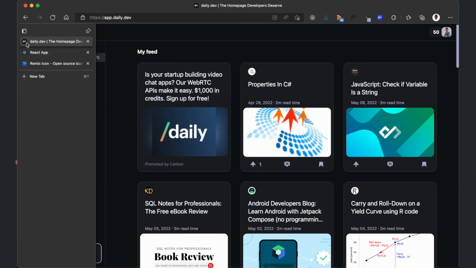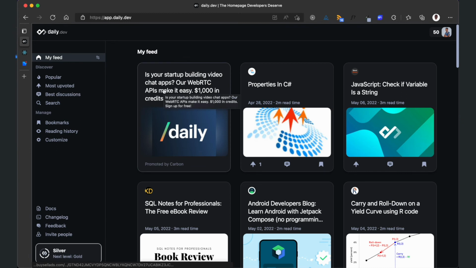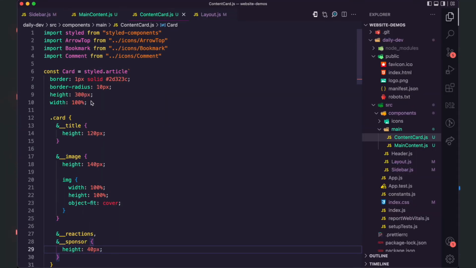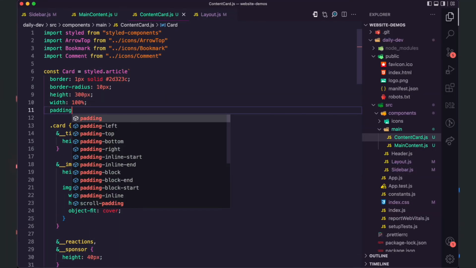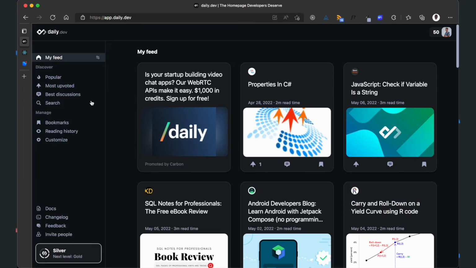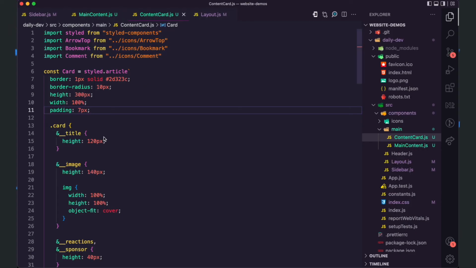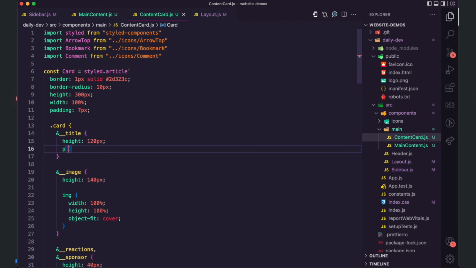So first thing, the whole container has a padding of like 7 pixels. But the title has extra, looks like 10 pixels in it.